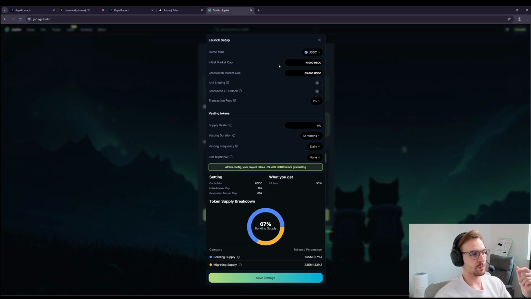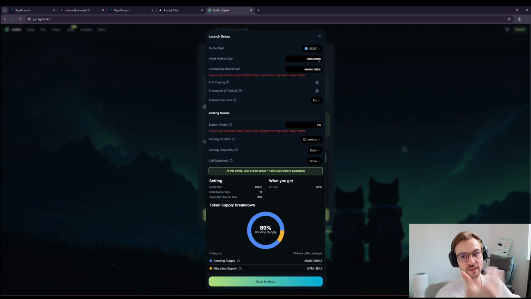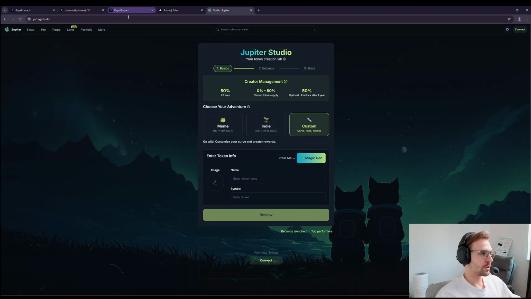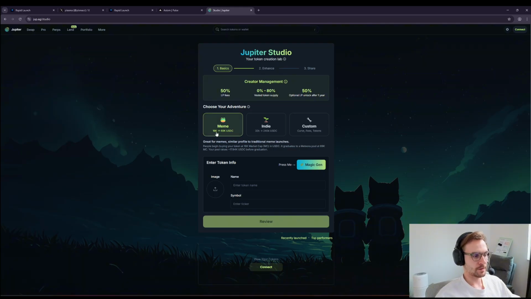So you can make initial market cap, from down, like start at $1,000. You can make it start at $10,000, 100,000, and go up to 100K, 1 million, 10 million. And this is like the interesting part about it. Why people like buying Jup coins is because there's so many custom and unorthodox setups that you can make. If you're gonna launch with RapidLaunch, it's just gonna use the meme preset, so it just launches at 16K, migrates at 70K, and very often that's not so interesting because in that case, Pump Fun, Bonk, Bags, all those platforms are more relevant and better for the token.